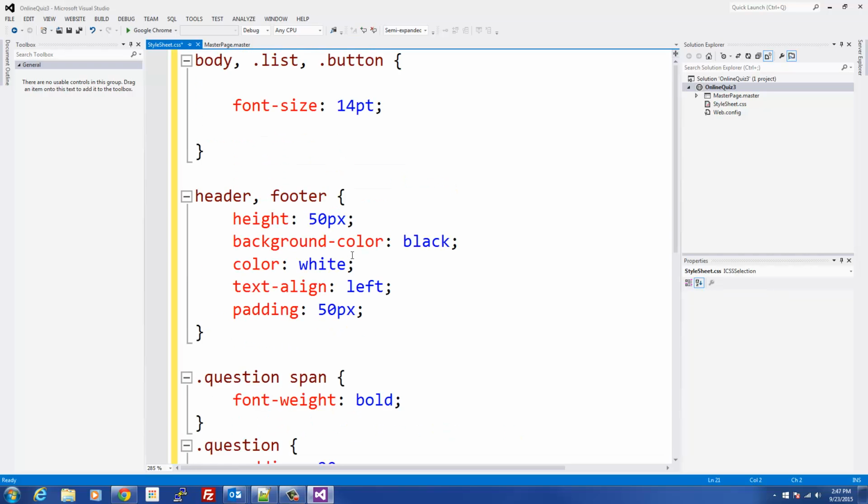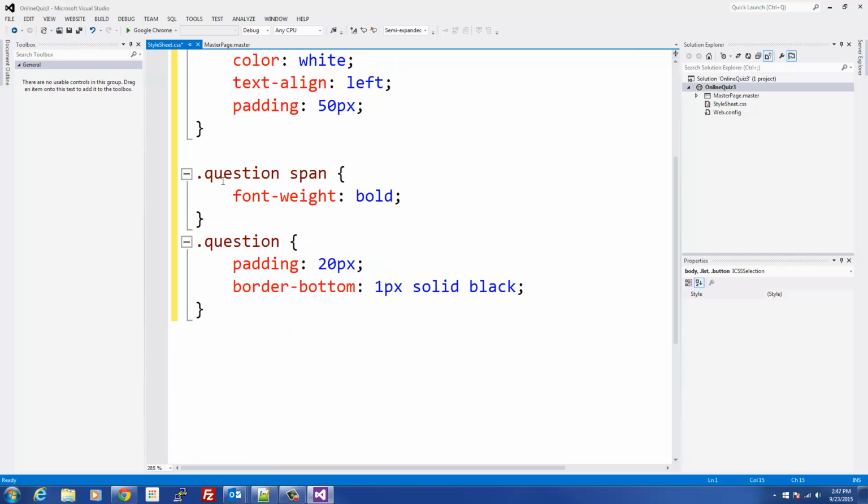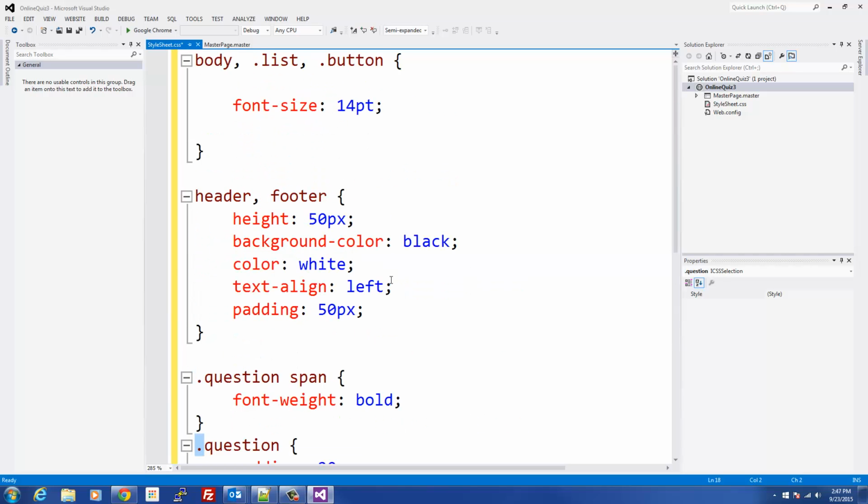Now we have all the CSS set up. Anything with the little dots is a class. We don't have any IDs, so anything that's a class with a dot is something we're going to reuse quite a bit. The header and footer already have some styling to them. Okay, so go ahead and save this.